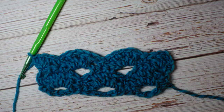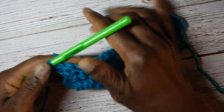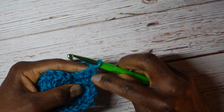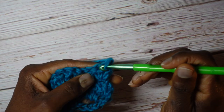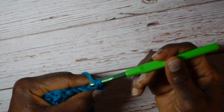All right, moving on to row five. We start by chaining one, turning your work. We skip that last double crochet that we made, but we do go into the second one, this middle double crochet, and we put a single crochet there.